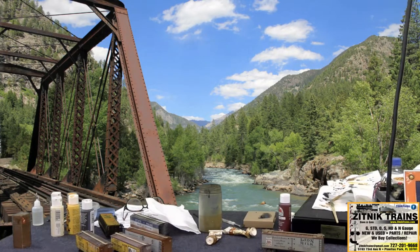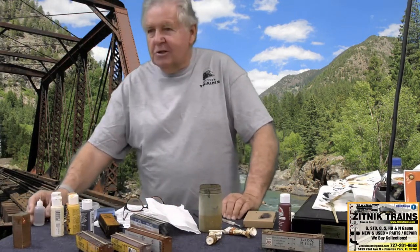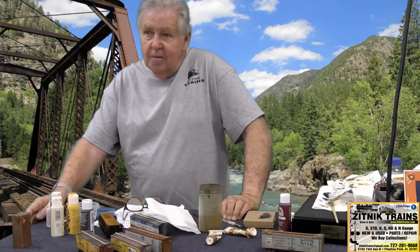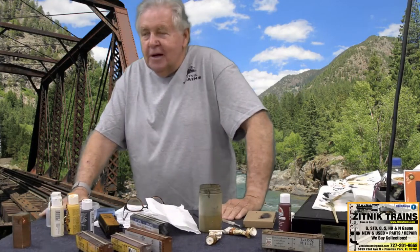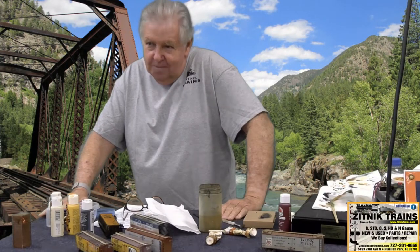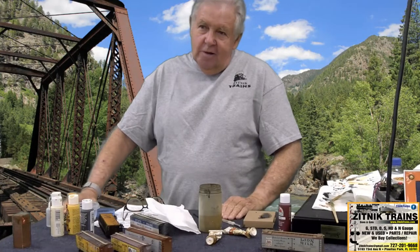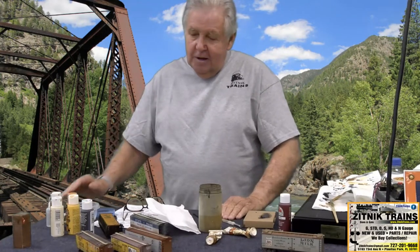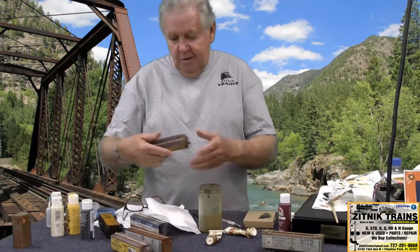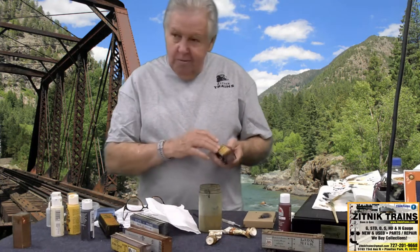Here you can see the trucks have been worked on — this is a good example of everything I'm talking about here. Why would you want to use oil over acrylic? Well oils get into crevices and cracks better than acrylics do. Especially if you're working on wood, or anything made to look like wood — like this car right here, this reefer. The oils will get into all these cracks really, really well. They'll find every capillary, especially if it's laid flat and you wash it on.